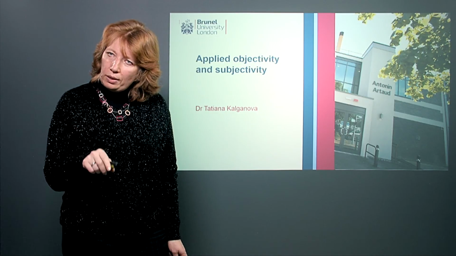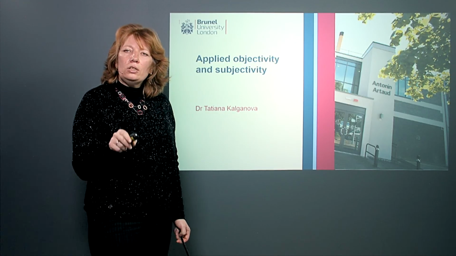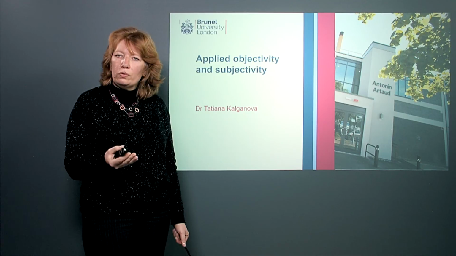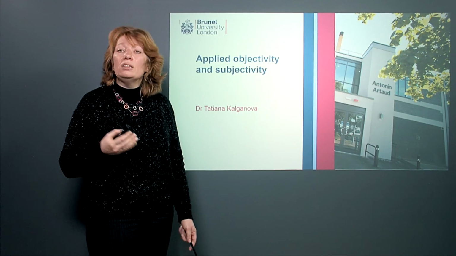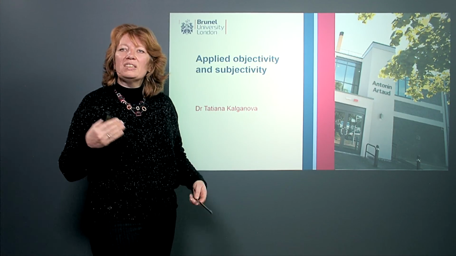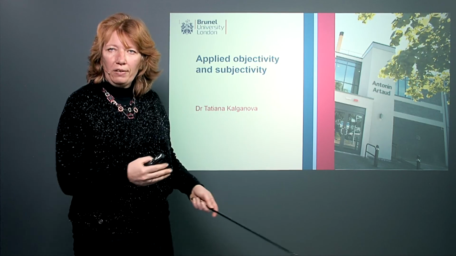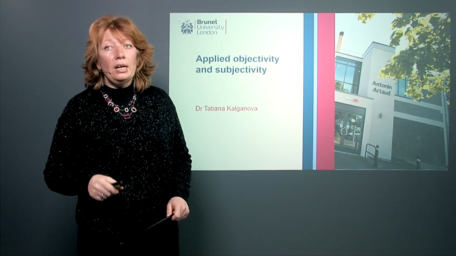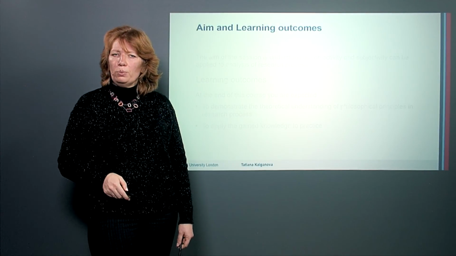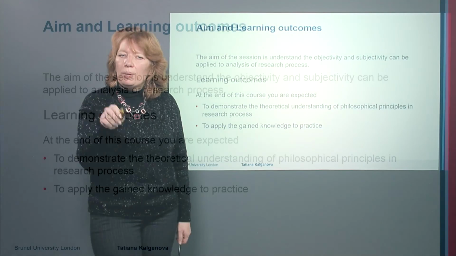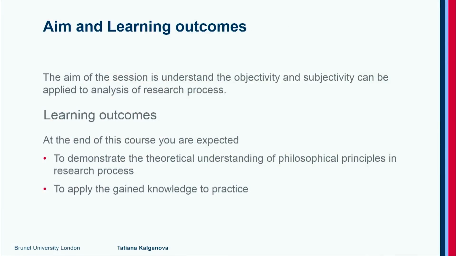What we are trying to learn now is how good the research processes presented in research papers are. The skills which we learned so far in previous lectures, we will try to apply to our research papers, and I will show you some answers on how to do this. Let's start from the beginning. The aim of our current session is to understand how subjectivity and objectivity principles can be applied to the analysis of the research process.